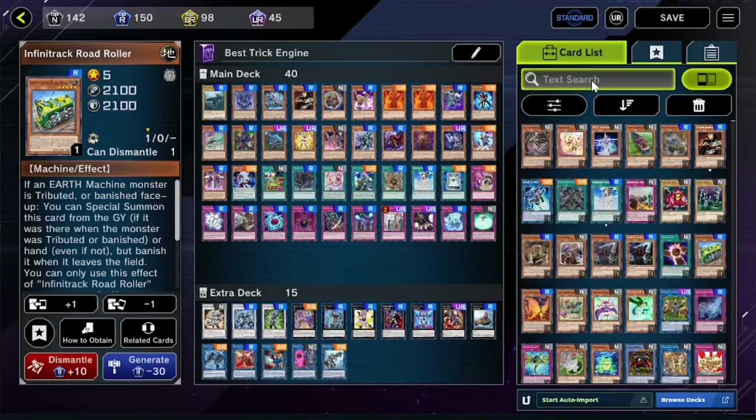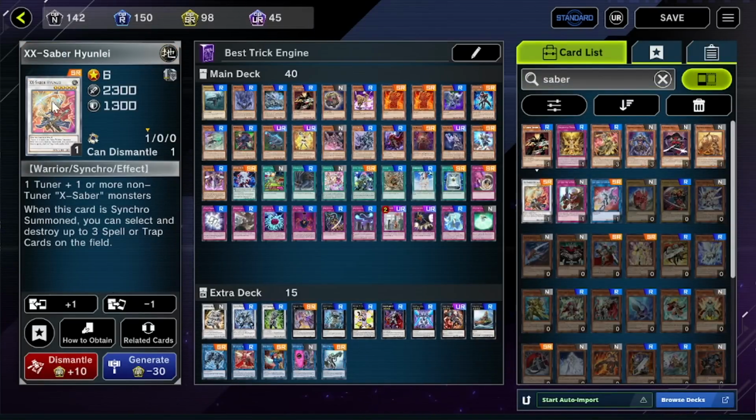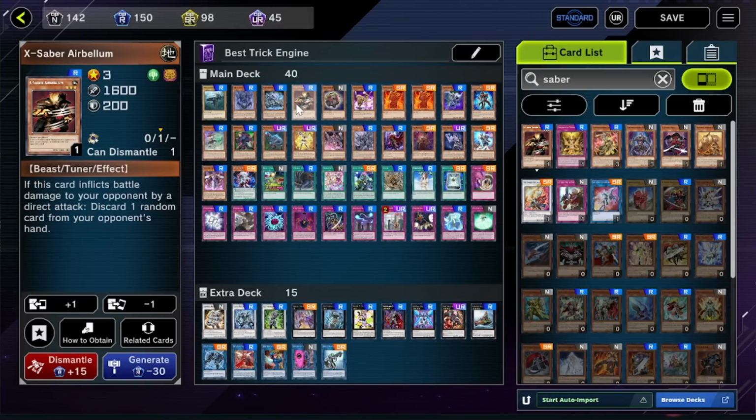But let's check the X-Saber. So the X-Sabers, we've got this dude. Yep, I was right. When this card is Synchro Summoned, you can select and destroy 3 spell and trap cards on the field. That is actually quite good. So this guy is a level 3, and it requires another level 3. Unfortunately, we don't have another level 3. Yeah, we don't have other level 3s. That's the issue. So we're going to have to play around with our minds here a little bit. But that's actually not bad.